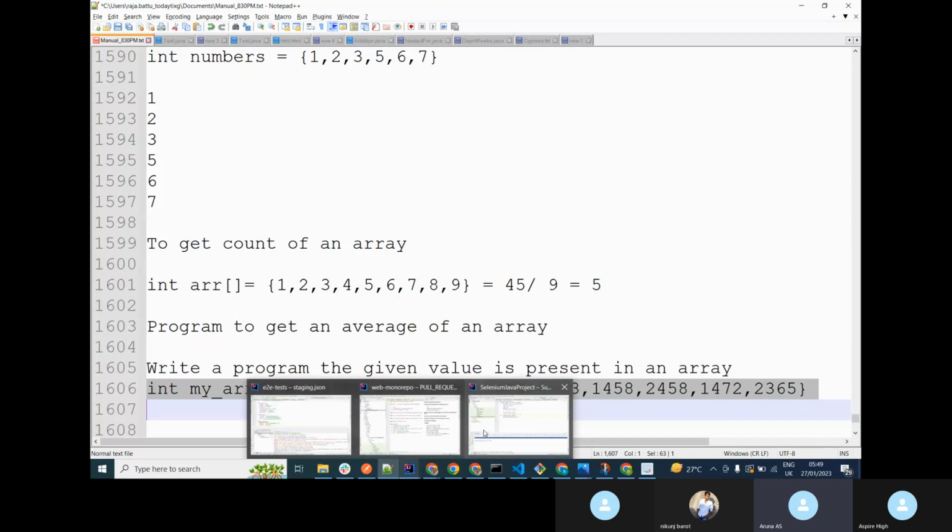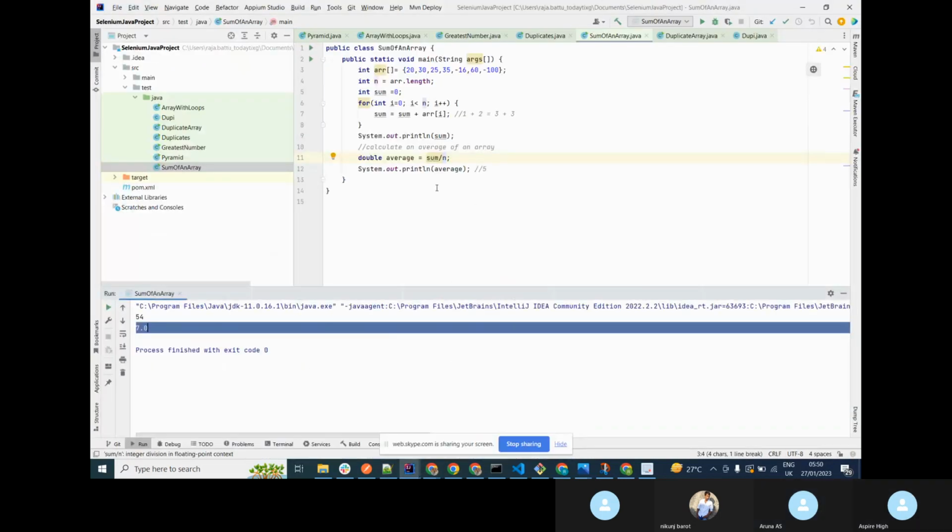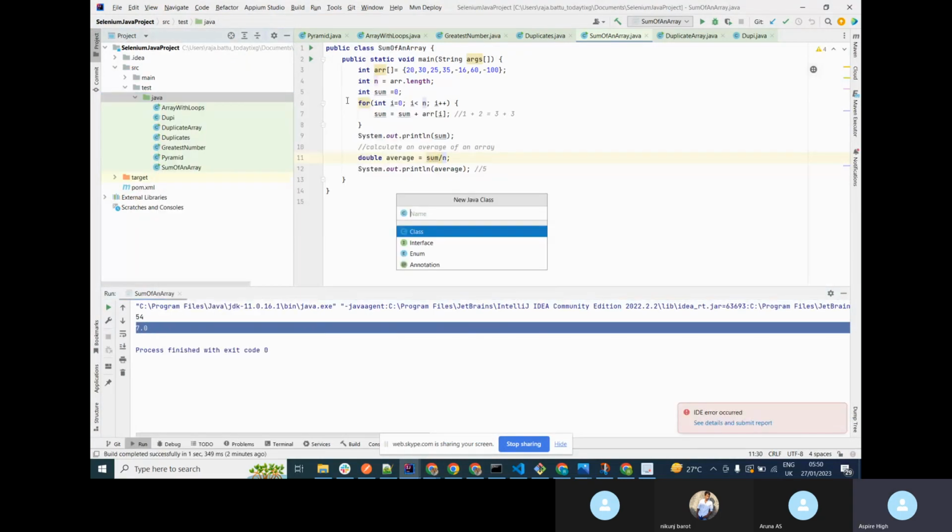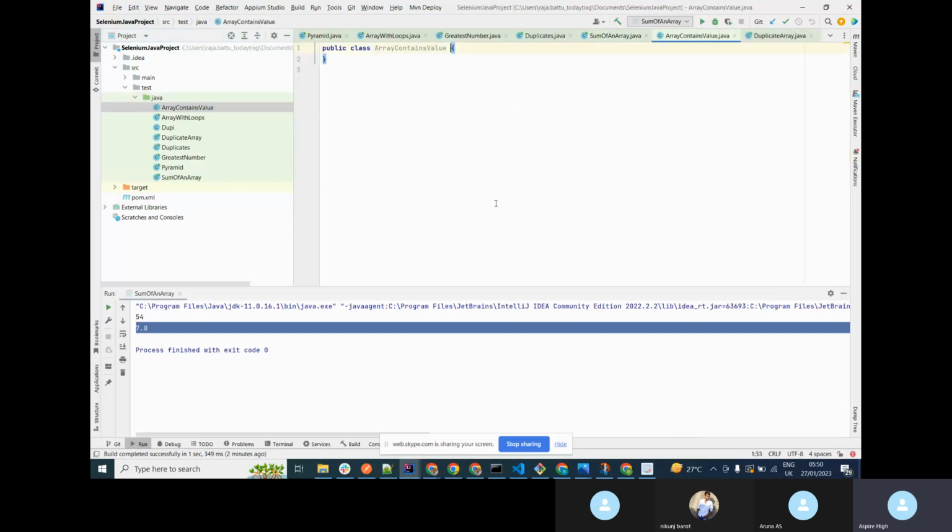First, we have to declare the variable and then store them. Okay, so I'll create one more class, ArrayContainsValue.